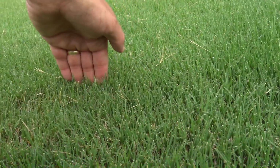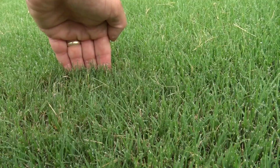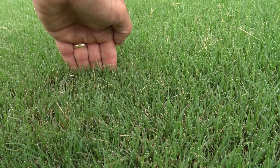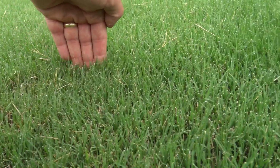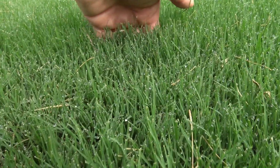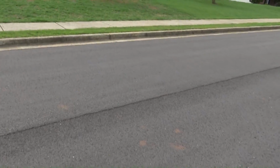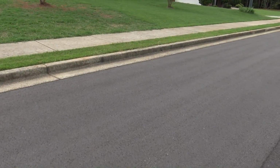Come over here and look at it. Again, this has no PGF Complete. It's kind of a light green, kind of weak. You come over here to the PGF area, and it is just thick and green. Let me show you another stress area. This area over here is our stress test area.